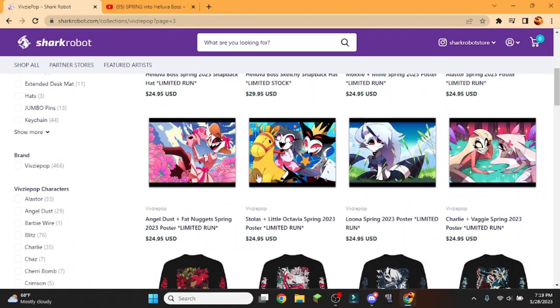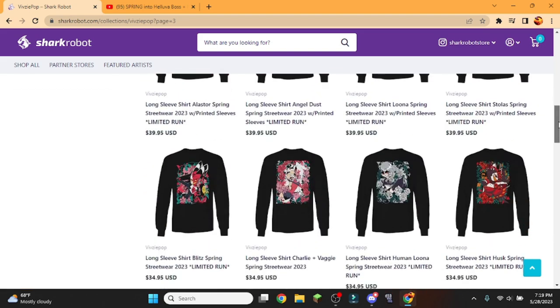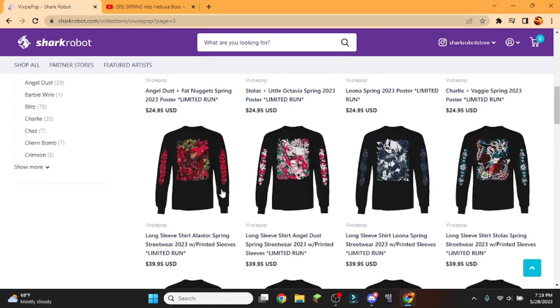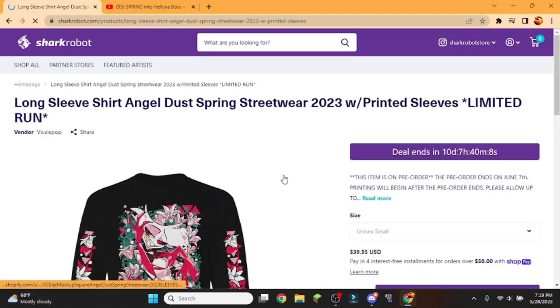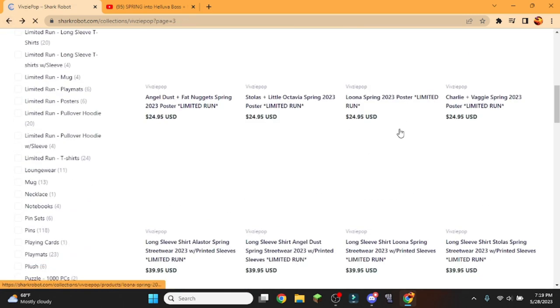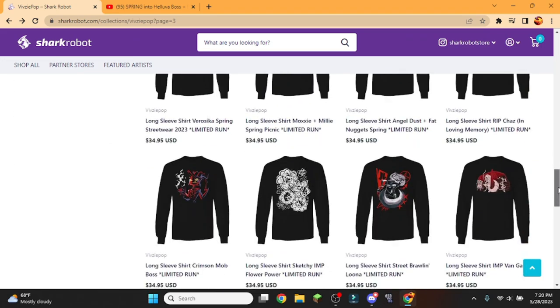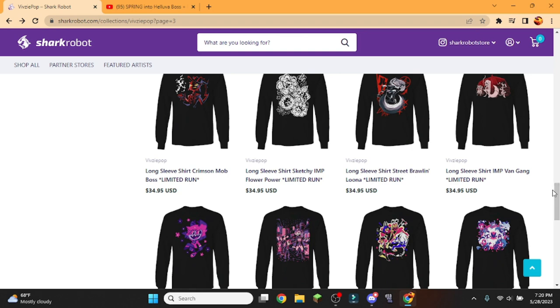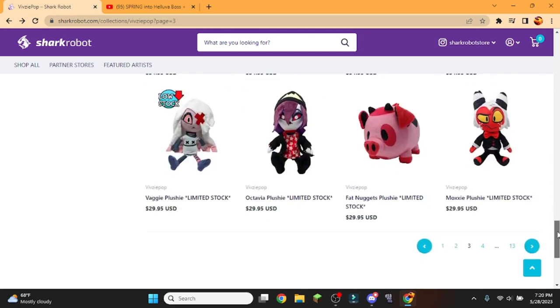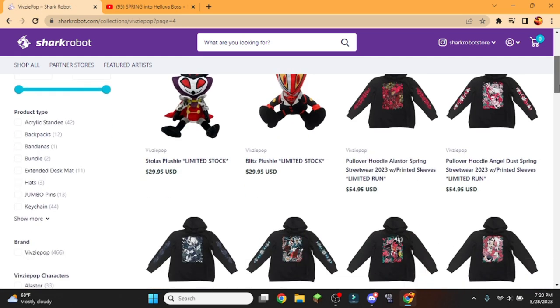But these posters look amazing. I can't wait to hang this stuff up. Oh my god, it's going to be adorable. And some of these shirts have the sleeves in different colors — I guess it's just these four that have decorative sleeves. Look at the little flowers on the side! This is adorable! This is the best merch drop. I was wondering when it was going to come out — I thought maybe they'd just skip the spring line, because summer is coming around the corner already.